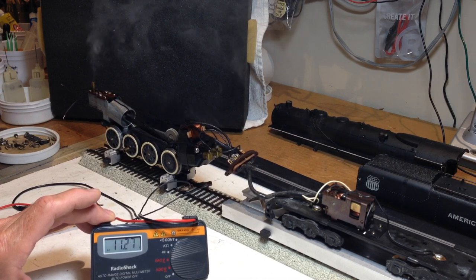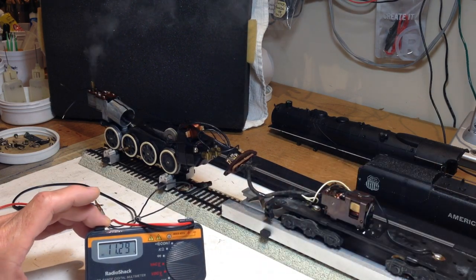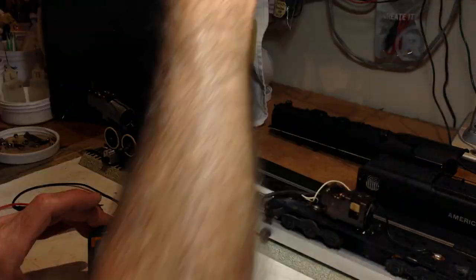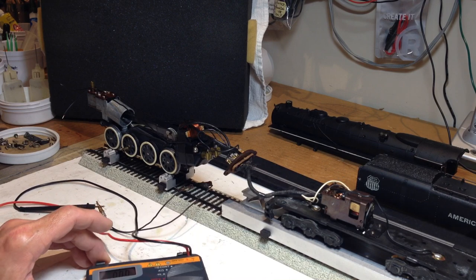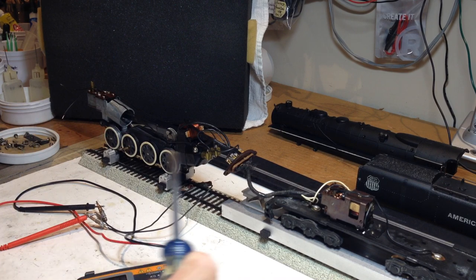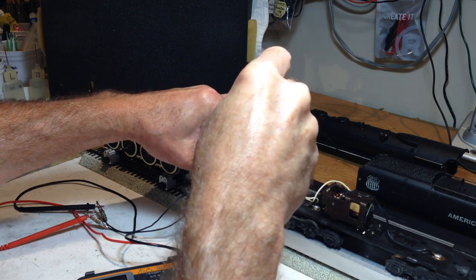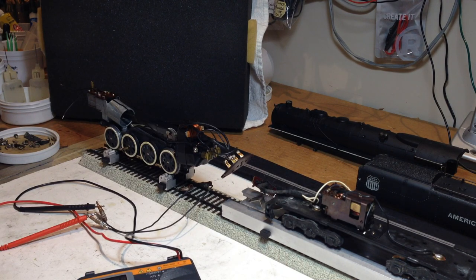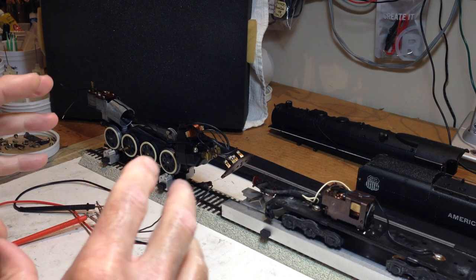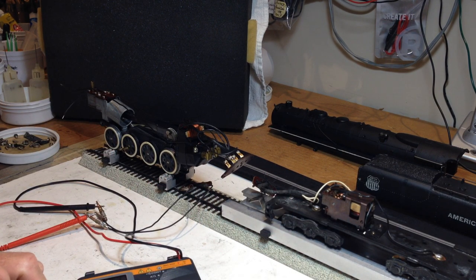I think this unit is ready to get final assembly and try it out on the layout. I did mention that I polished the wheels and the axles underneath the tender chassis, and I'll show you those in a minute. I wanted to mention while I disconnect the tender from the engine that here at my workbench, I have the ability to test engines that run on AC, DC, DCC, and TMCC or legacy. Every engine gets tested before it's worked on and at certain points along the progress of its repair, and then at this stage where you put it together and give it a good test with the engine and tender working in concert.